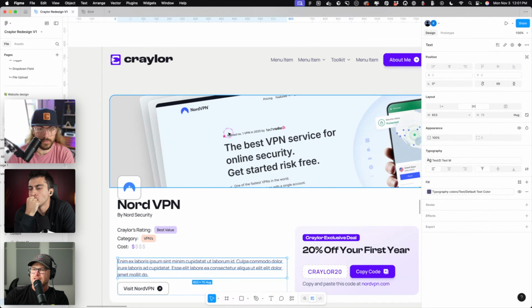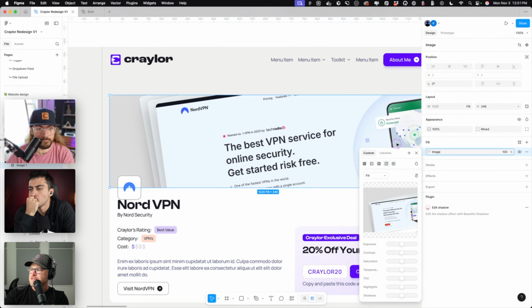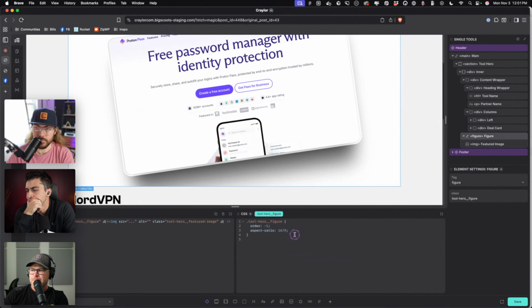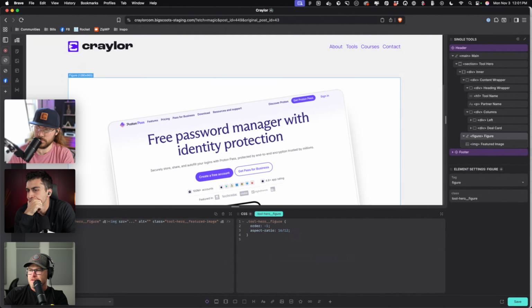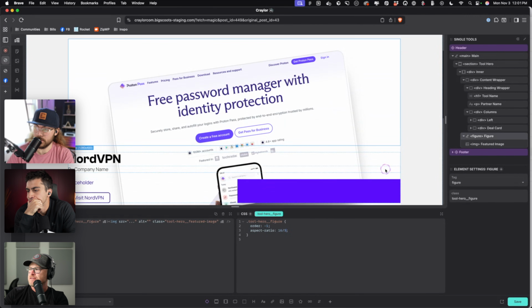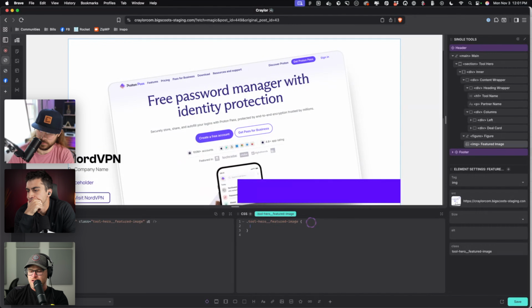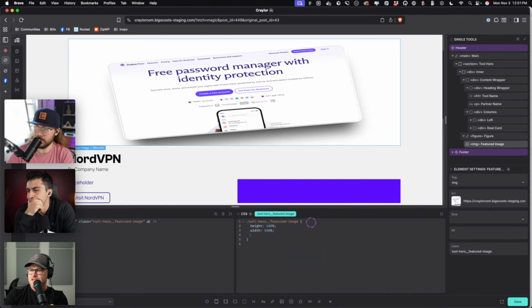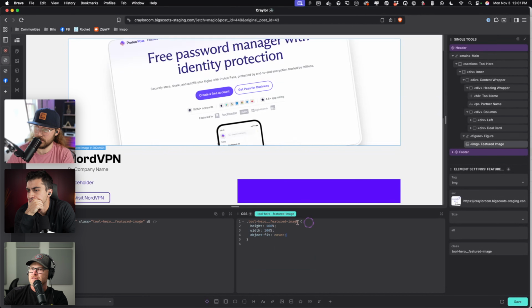Though his looks way skinnier than this. And I don't know that they put aspect ratios in Figma if it gives you the ratio anywhere, but just eyeballing it, 5. Do that. Featured image, height 100% and width of 100% and object fit of cover.